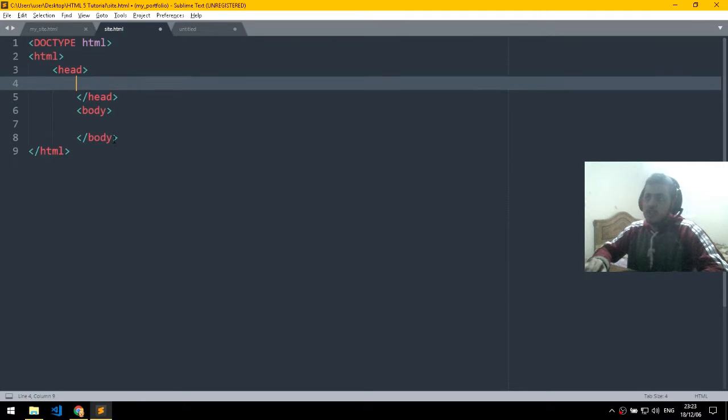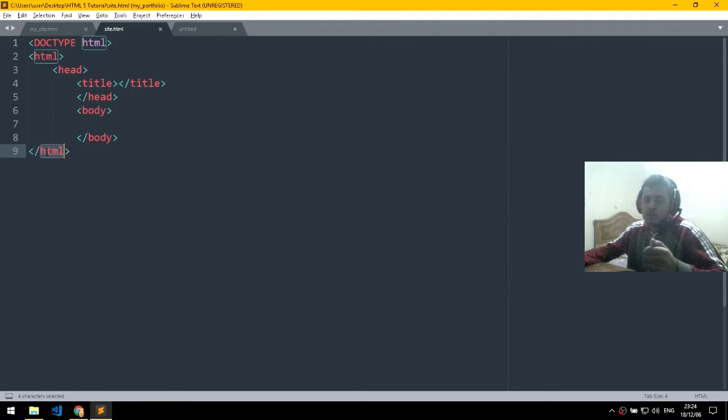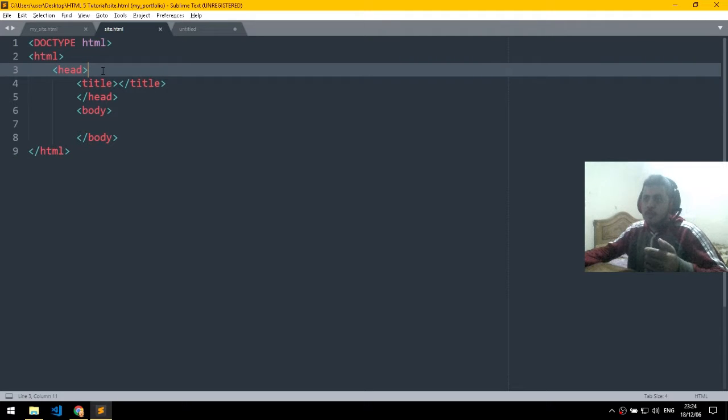After that, we set the information. Title is one of the pieces of information about this page. We're going to use the title tag. I think we pushed so much information in very little time. Most HTML elements or tags need to be opened and closed. Not all of them, most of them. We're going to explore more tags that don't need to be closed.